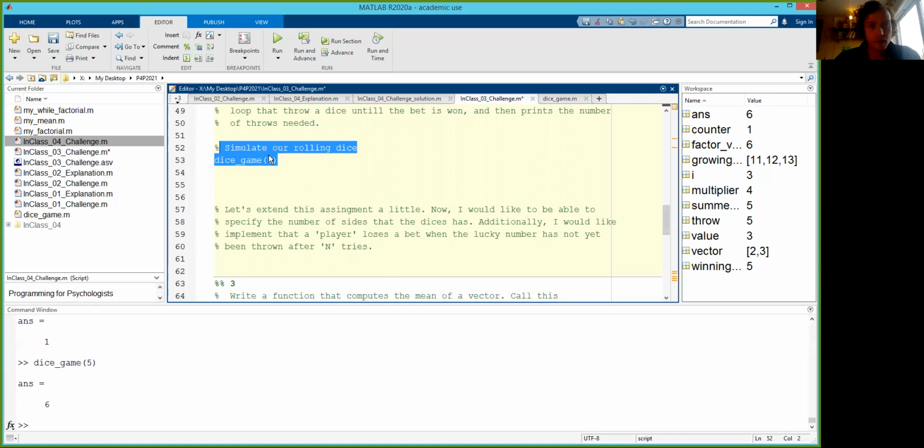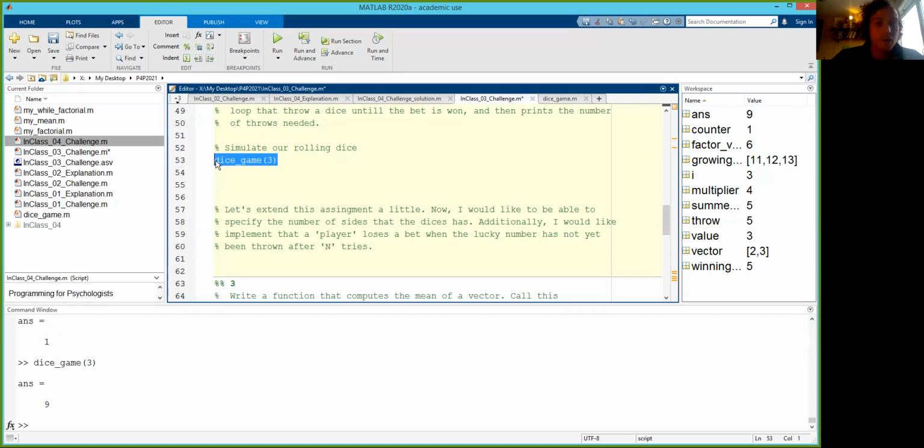So let's say, oh, it would not be possible because I have a 6-sided dice. Let's say the winning value is 3, and it's still running. So actually, I didn't mention that with assignment 1, but this is why you make use of functions, that you can generalize over different input values.